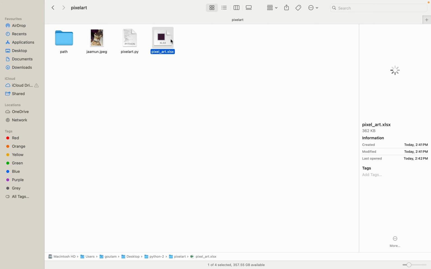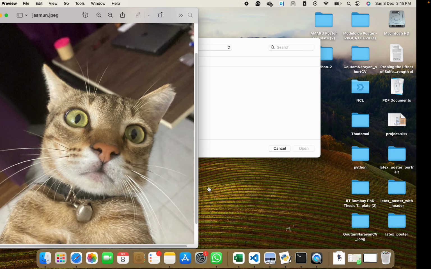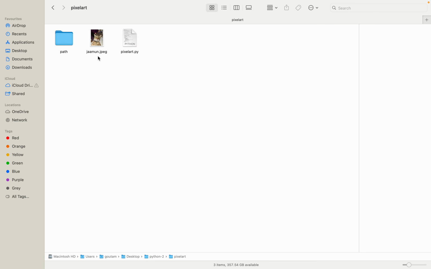You can see I have placed the image and the Python script in the same folder. If you remember, the script scans for the image in the working directory, then passes it to the code. I have kept the image in JPG. You can keep it in JPG or PNG formats.